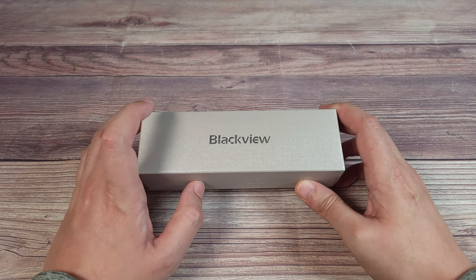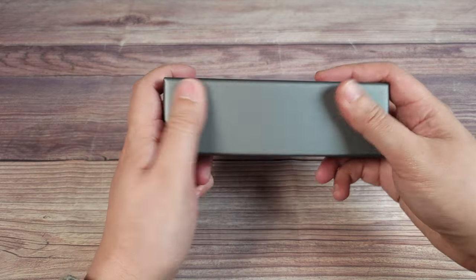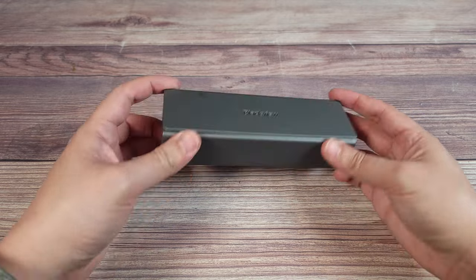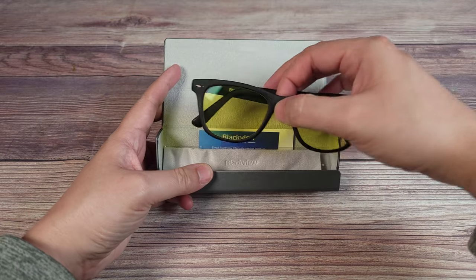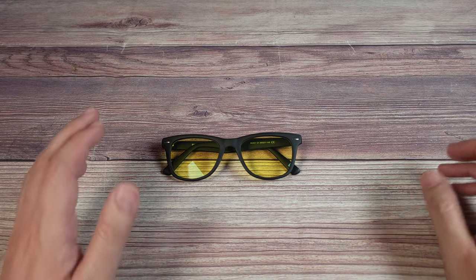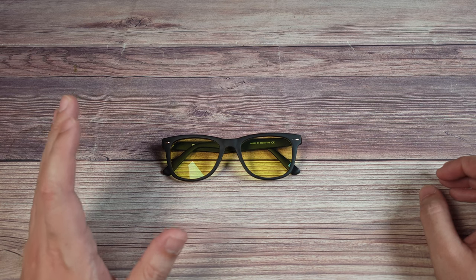I just read into all of this recently and honestly I was pretty surprised at how harmful blue light actually is. Taking a look inside the box, you get this very nice glasses case that kind of feels like a leather material — leathery, rubbery kind of feel. The top of it is also magnetic, which is very nice. Inside the case you have the glasses themselves, the cleaning cloth, and your manual and service card. Looking at the manufacturer specs, these have HD polarized yellow nano resin lenses and block 99% of blue light through their 18-layer optical shield.